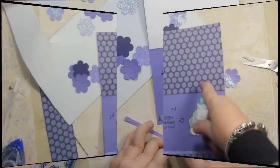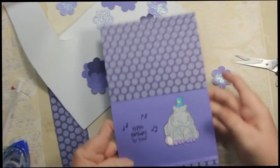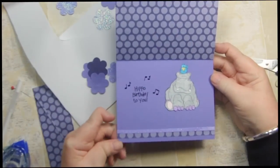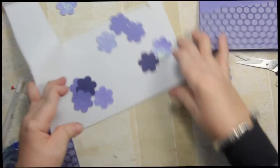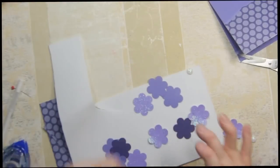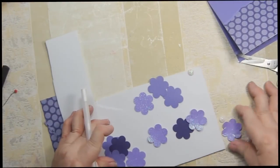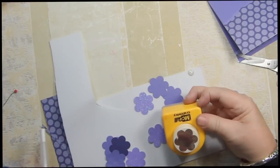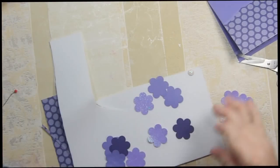That's better. Line the inside of our card with our paper that's on the front of our card, and then I ran a strip of glitter paper across the bottom with the paper that matches the front. So here's our front currently, and then what I'm going to do with the front is, I probably have never done this on video, but I'm going to show you how I do this. If you want to make your flowers three-dimensional, I use this punch, this McGill Creativity. I'm going to read it upside down.